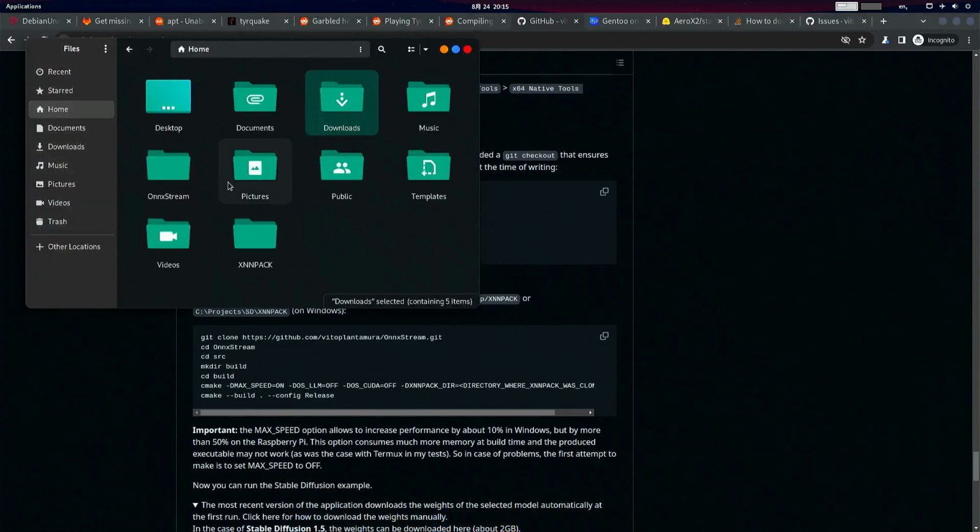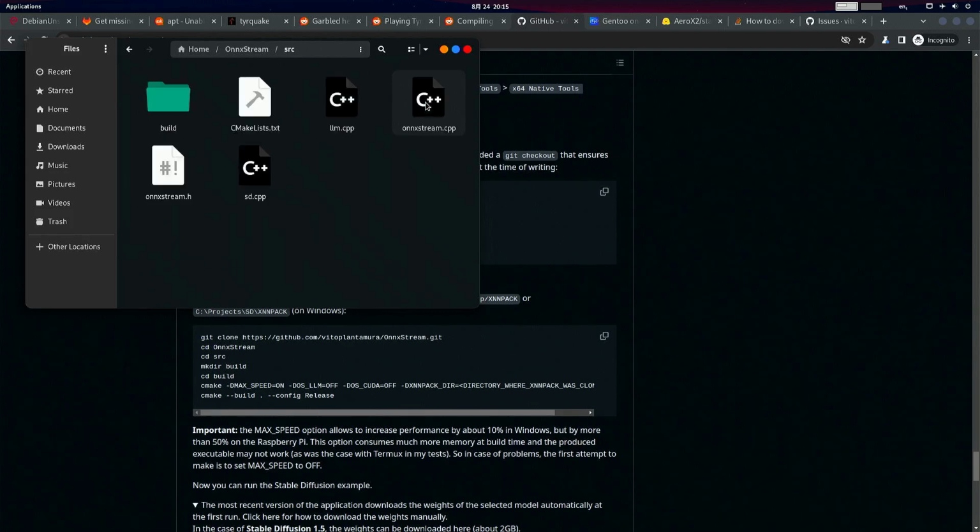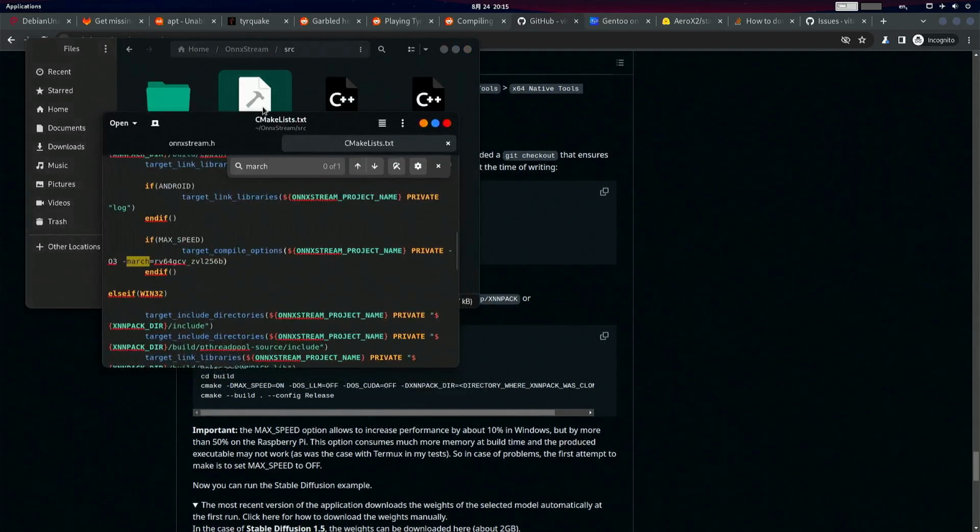Go to source, open the CMake list, and there's the architecture parameter.